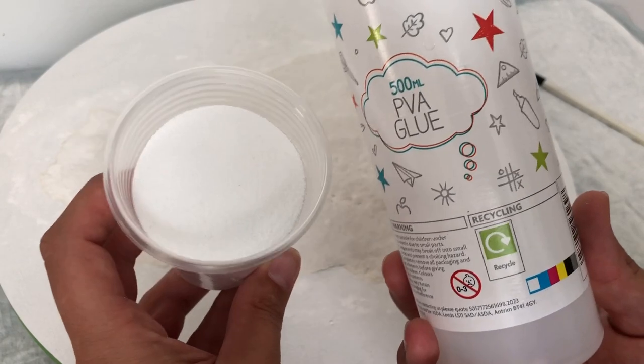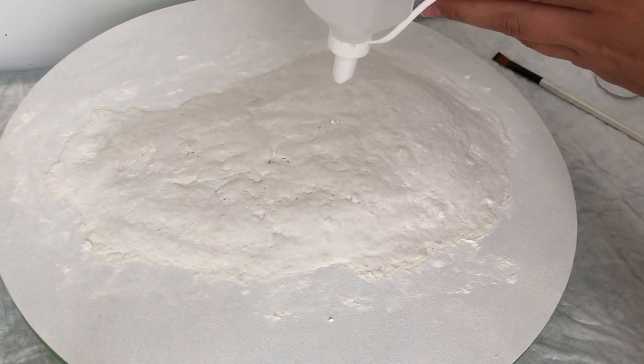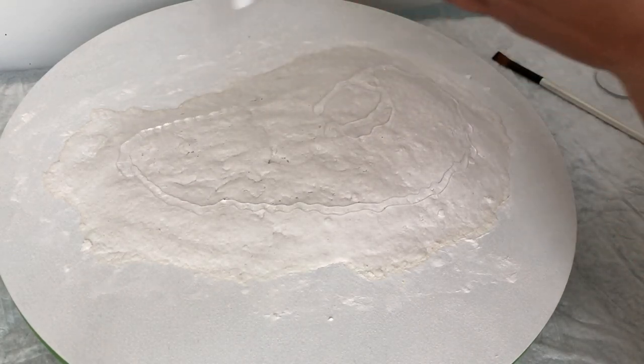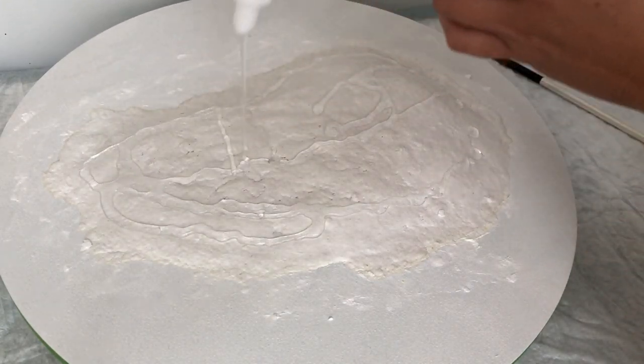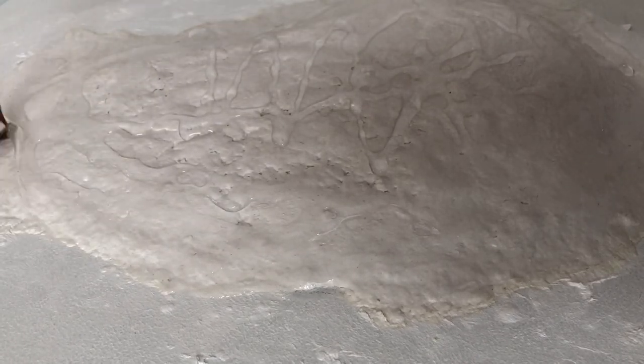Right, this is a couple days later, the sculptamold has dried and now I go over the next step, which is applying sand. So basically I just go over with PVA glue and then sprinkle over my white beautiful sand.